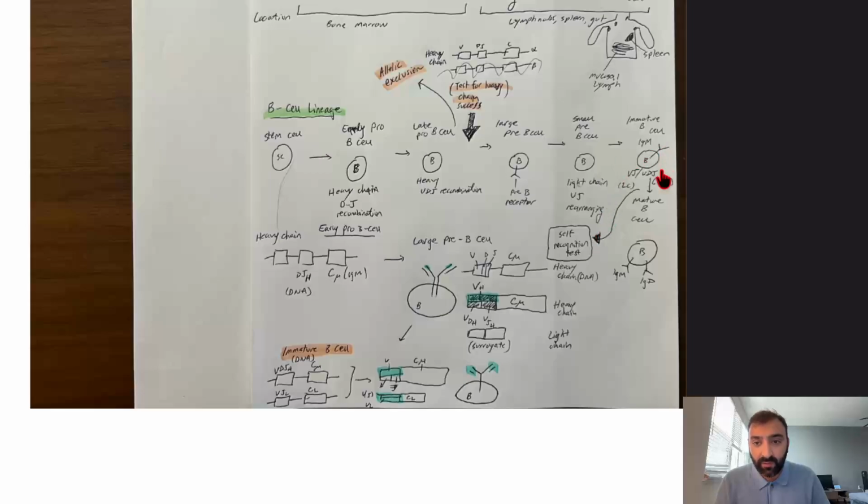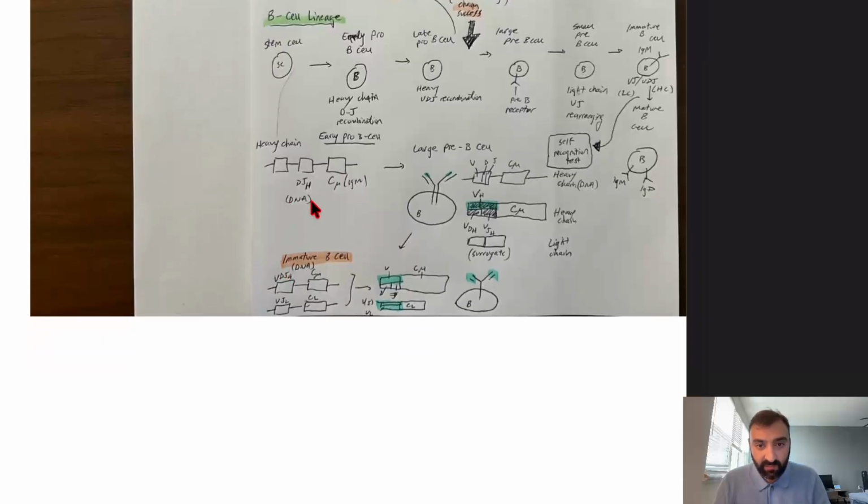Now, before you do that, there's a self-recognition test. And once it's cleared, this receptor being not self-recognizing, then it will successfully leave the bone marrow, and it will express IgM and IgD. Moving on, this is an explanation here of what's happening. Remember, the constant region is what determines the type of antibody you're making. So it's constant mu region for IgM, constant gamma for IgG.